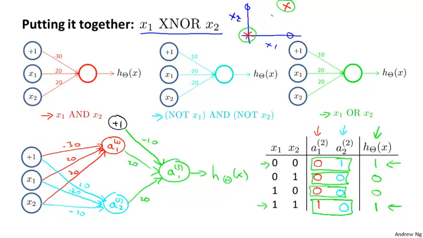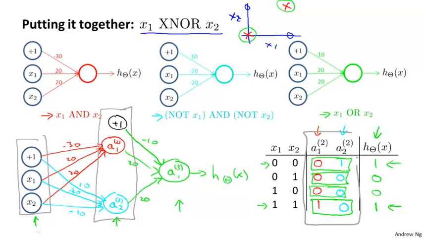And thus, with this neural network, which has an input layer, one hidden layer, and one output layer, we end up with a nonlinear decision boundary that computes this XNOR function. And the more general intuition is that in the input layer, we just had our raw inputs. Then we had our hidden layer, which computed some slightly more complex functions of the inputs that is shown here. So slightly more complex functions. And then by adding yet another layer, we end up with an even more complex nonlinear function.